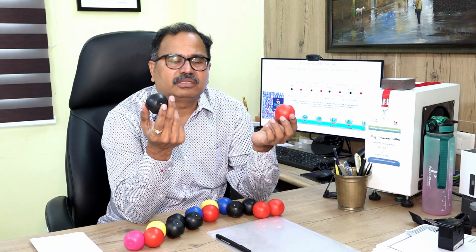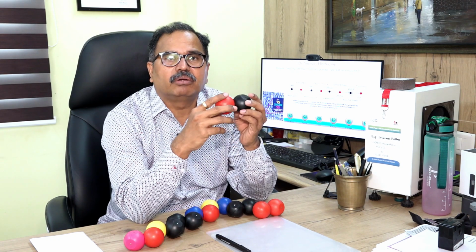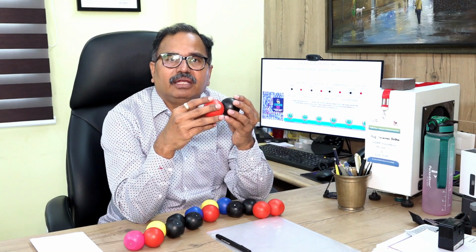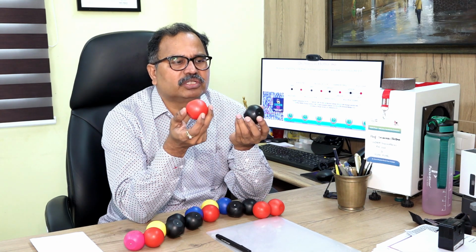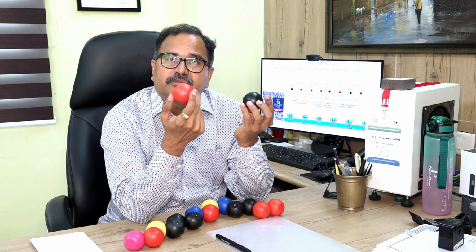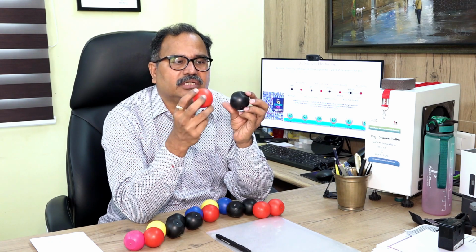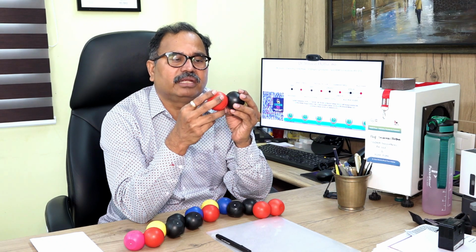And now the challenge is, let's say that this is glucose and this is fructose. How do we make a bond between them so that we will be able to get a compound which is like sucrose? And this kind of thing has eluded mankind for a long period of time. This bond was first made by Emil Fischer, which we call a glycosidic bond. The bond that connects a sugar and a non-sugar, or a sugar and a sugar, is called a glycosidic bond. How do we forge that bond is the most important thing in the field of organic chemistry.